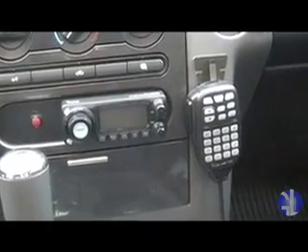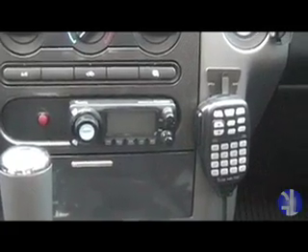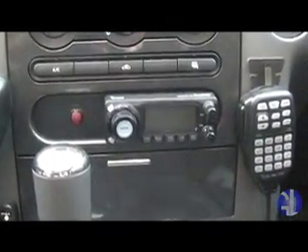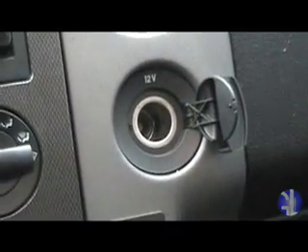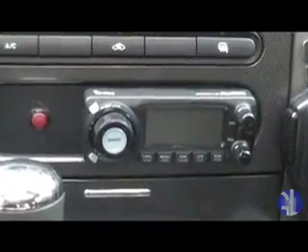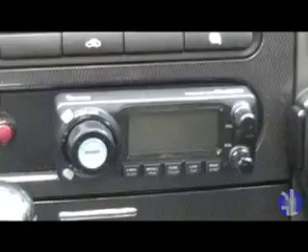Okay, so we're inside the truck. I've separated the faceplate of the radio and installed it on my dash here. It's a super clean installation — it looks great, it almost looks factory. Of course I've got the mic right here. What I did was take the cigarette lighter out and ran the cord through the old cigarette lighter hole. I've got a 12-volt accessory plug up here so I don't need the cigarette lighter in front. I ran the wires through there and it looks real good. I'm very happy with it.